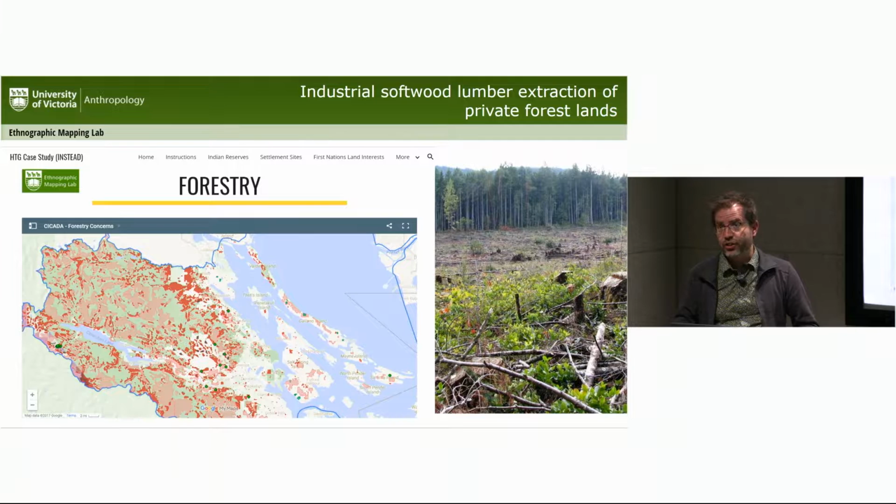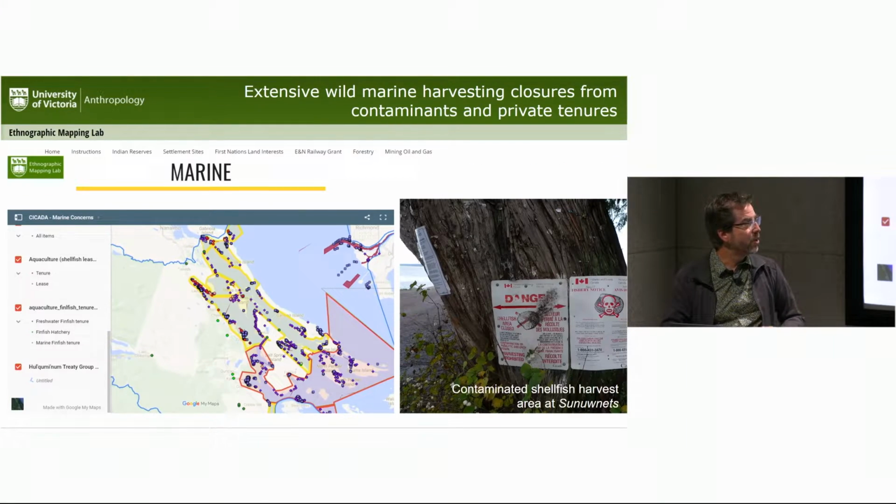Sometimes communities ask questions that aren't just about drawing their knowledge out and representing it onto the map. Sometimes they're asking us to do other things. So, community mapping isn't just about this kind of local knowledge. It can also be about deploying Earth Engine to answer local questions around deforestation in this case, or creating a MyMap about shellfish closures and fishing closures and the conflicts of these industrial contaminants on fishing sites. And we've used MyMaps for a series of about 25 of these different concerns around the territories to surface and share with the community to highlight what some of their concerns are about things where they live.